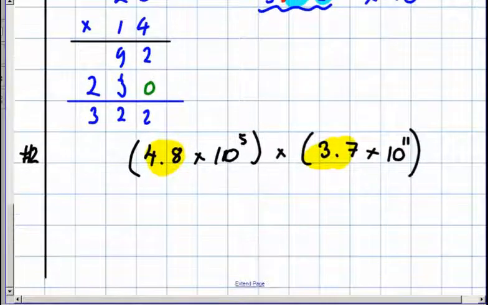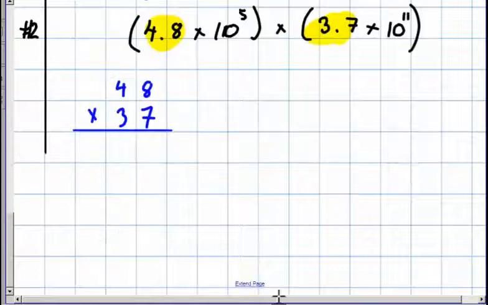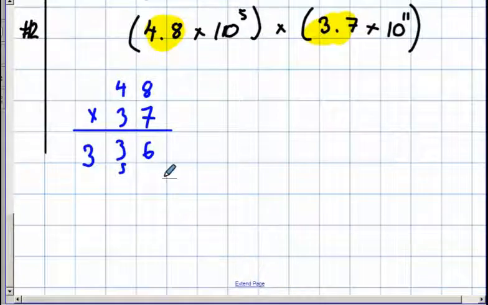So using pen and paper, as I say, this is in some ways probably the hardest or the most time-consuming bit. So let's run through this. 7 times 8 is 56. Do you see how important the times tables are? Without a calculator, you can't do maths unless you know your tables. 7 times 4 is 28, add 5, 33. Start with the 0. 3 times 8 is 24. 3 times 4 is 12, add the 2, 14.